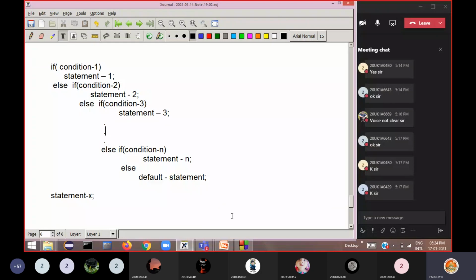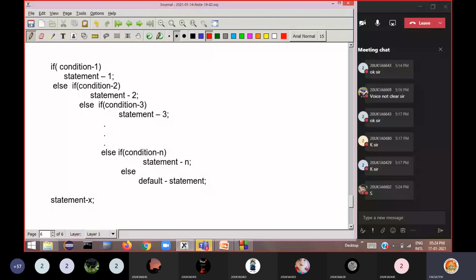So this is else if ladder. See here: else if, else if, else if. With each else, the associated statement is immediately an if statement. It looks like a ladder, that's why it is called an else if ladder. Let's see how the control jumps from one point to another. First condition 1 is tested. If this is true, statement 1 is executed. Immediately after executing statement 1, control directly jumps to statement X, skipping the rest of the ladder.